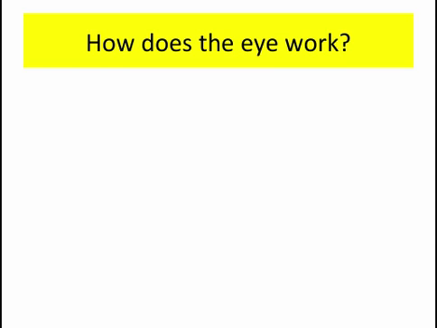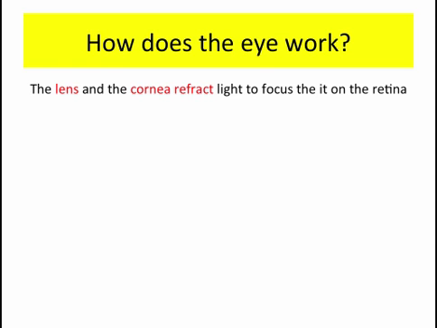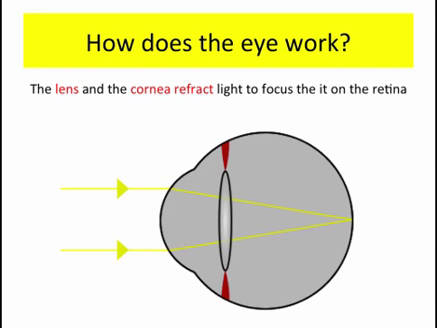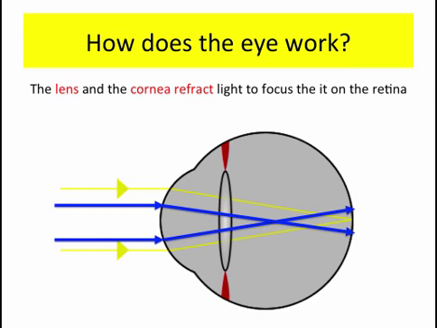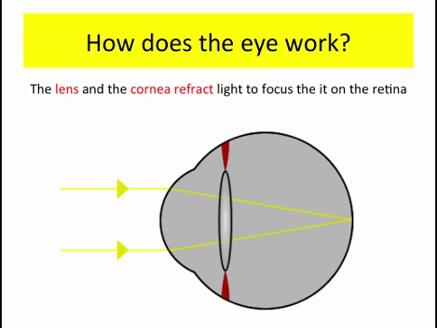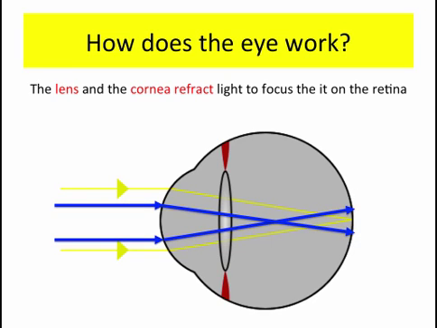Now, how does it actually work? The lens and the cornea refract the light, they bend it to focus it onto the retina. This is what would happen in a normal situation. Now, if this were to happen, as you can see, the focal point is before the retina. The rays of light cross before they get there. Therefore, when they arrive to the retina, the image will be blurred. Let's look back at how it should be. You can see that the exact point where the rays of light cross is on the retina. This will produce a nice clear image. And this won't.